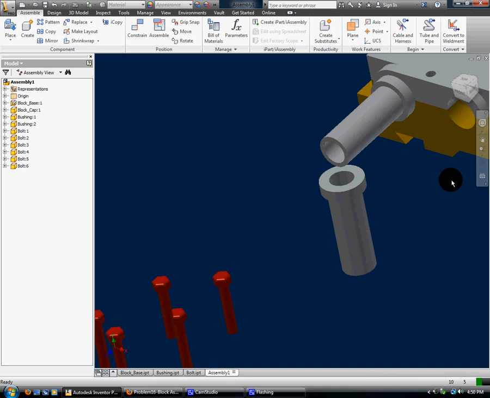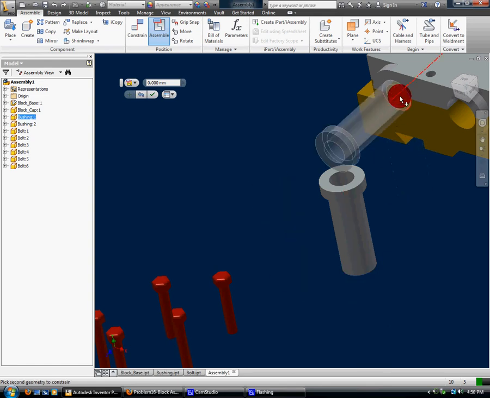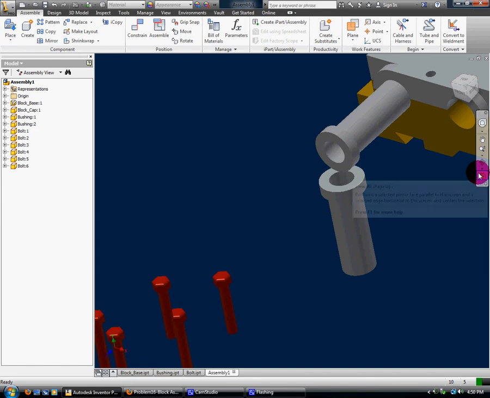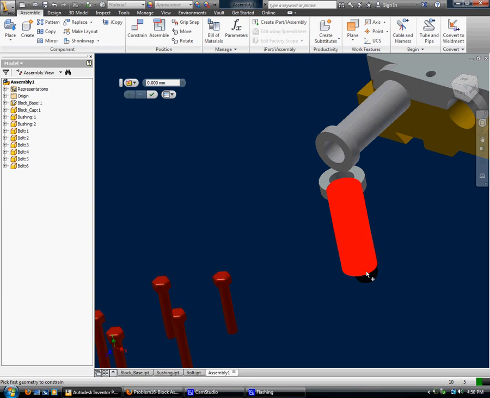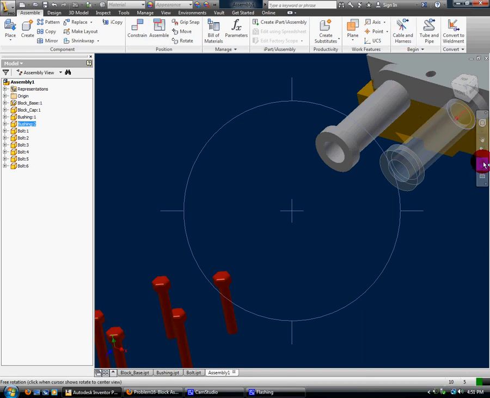Now this time it put it in there, but it put it backwards. So you just kind of have to keep at it until it goes in there. There we go. That axis to that axis. Now it's lined up, but it's not quite where it needs to go, but it is lined up, right? That axis to that axis. Okay, very good. Almost everything assembled the way it needs to go.